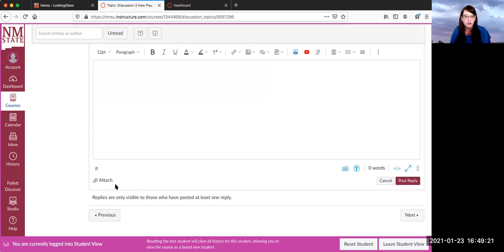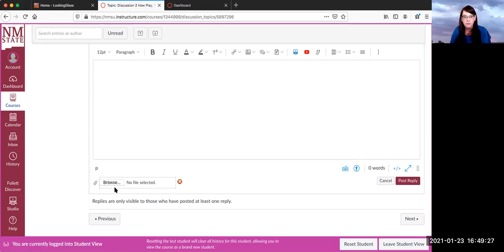The other thing you can do is you can see this, attached down here. It looks like a little paper clip. If you click there, you can browse your computer. So say you want to do this homework on your desktop in a Word document and save it in case you need it in the future, which I recommend doing. Sometimes there's glitches in Canvas or the internet, so you want to keep a copy of everything you do.